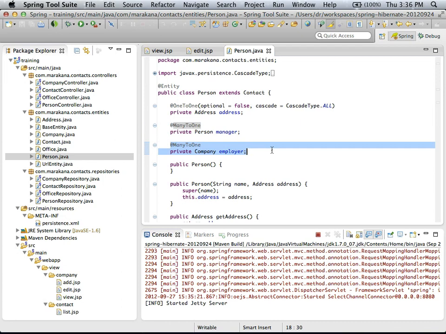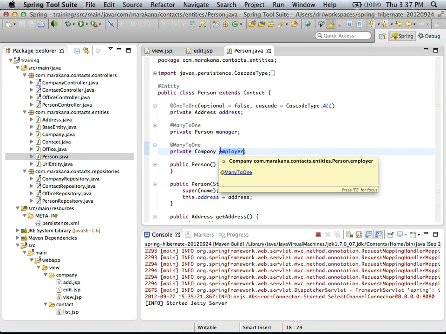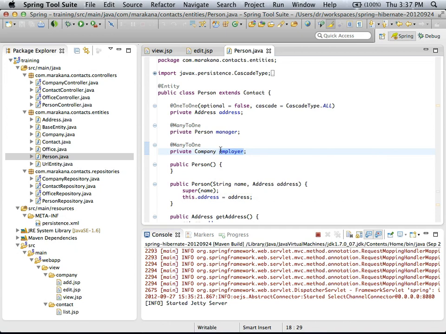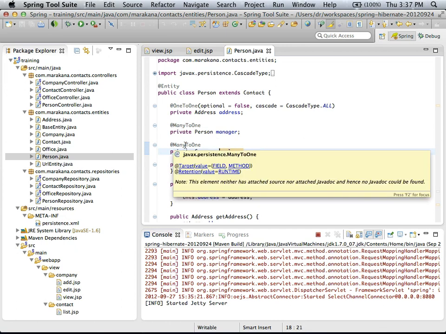If we wanted to be able to see all the employees of a company, we would have a field in the company class that was a set of persons, and we would say mapped by employer. So Hibernate automatically fills up that set. Yes, whenever it loads, it fills up that set by joining with this, right? Because this is where it actually lives in the DB, on the many-to-one side.